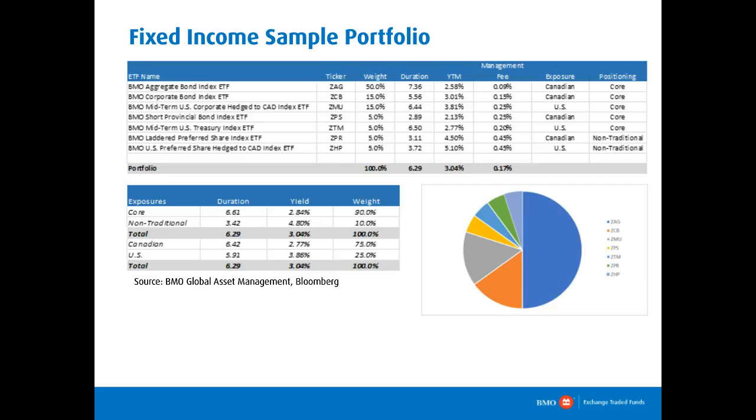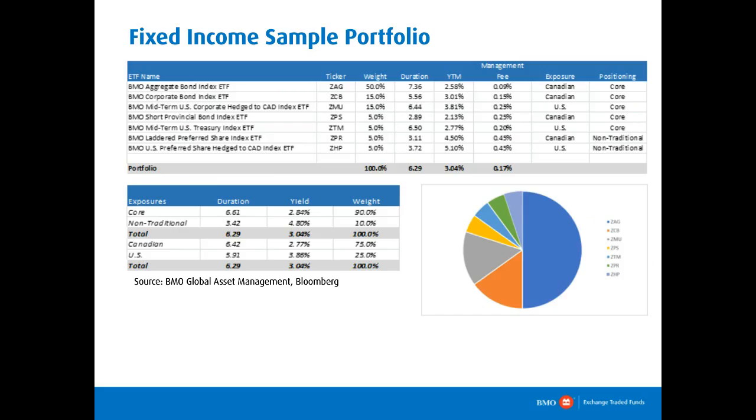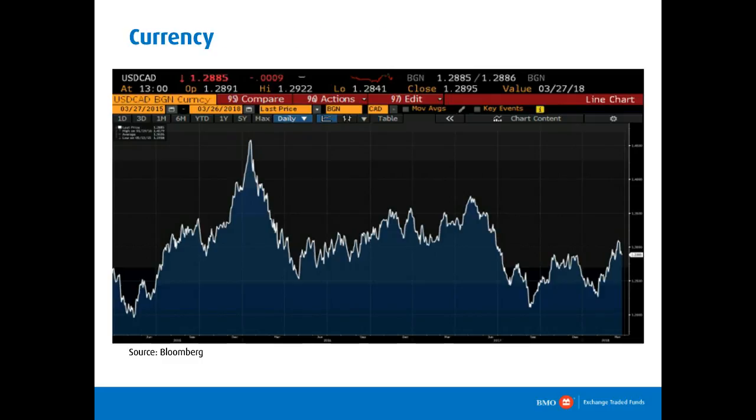So when you're looking at currency in the fixed income portfolio, I think there are two common ways of approaching it. The first camp says when you're dealing with fixed income, you don't want volatility. Currency is volatile, so you want to eliminate that currency risk and hedge it at all times. That definitely makes sense. There's another school of thought that says currency is a great additional source of return, so I want to play that tactically. That's another way to approach it as well.